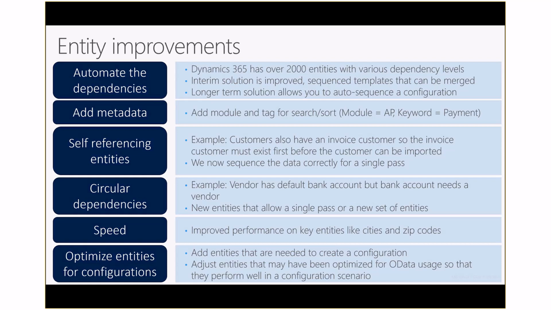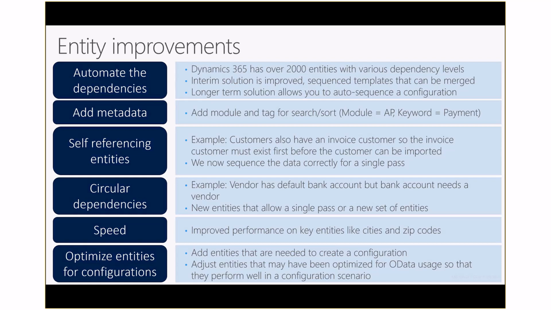Another thing we did is we updated the entity metadata. What I mean by that is, when you're looking for an entity, you used to have to just know what entity you needed. Maybe you understand what module you need, but you don't know what the entities are for that module. We added metadata to the entity, so now we have information about what module it belongs to. Then we added a keyword, which is almost like a subversion of the module. For example, if you want to know what entities are in accounts payable, we have an accounts payable module. But we also have a keyword if you wanted to just find entities that help you with payments. You can key in the keyword payment, and it would keep filtering your list of entities down so it could help you find the ones you want.